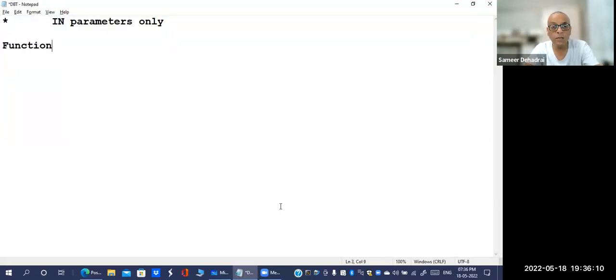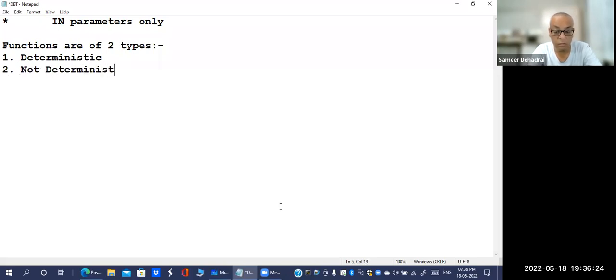Functions are of two types: deterministic and not deterministic.